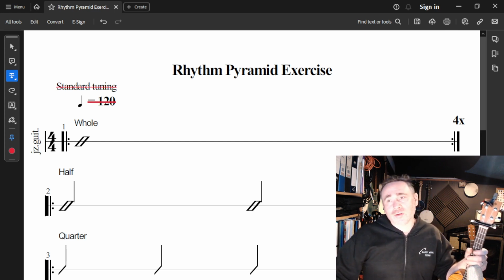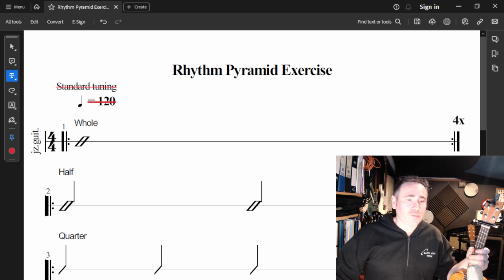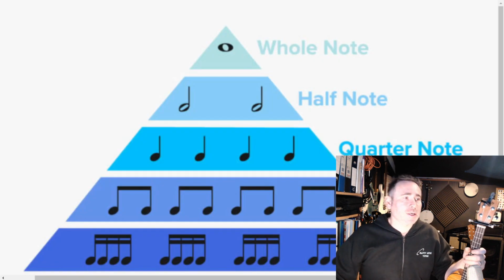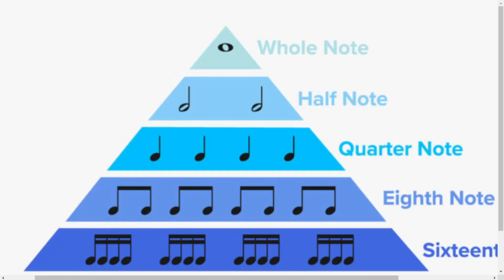To start off with, let's explain what a rhythm pyramid is. Here's a pyramid, and I'll take my mug out of the equation. At the top of the pyramid we have a whole note, then a half note, then a quarter note, an eighth note and a 16th. We're going to throw one more in there, a triplet. The idea is that you start at the very top of the pyramid with one strum, represented by a note value, and as we add more strums the pyramid widens until you've got quite a few strums at the bottom. So that's what a rhythm pyramid is.